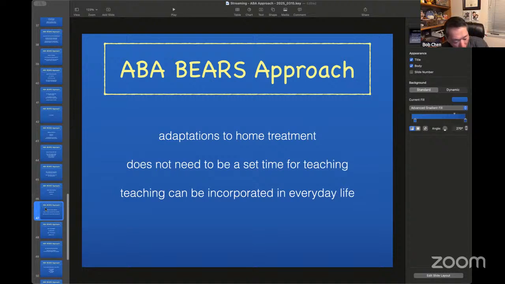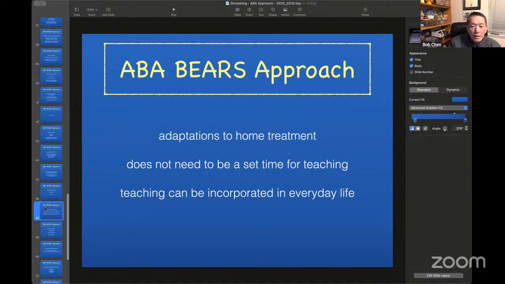Now, all of this is just telling you what we do in intensive behavior intervention. This is what we do in the US. This is what we do in parts of Korea to provide treatment. For folks that are doing all this at home, you can adapt it. You don't actually need a set time like we do, because we have staff. We have to pay them, we have to coordinate when they're going to be there, when they're not. As a parent doing these types of interventions and treatments, you can adapt that. It doesn't have to be a fixed time.